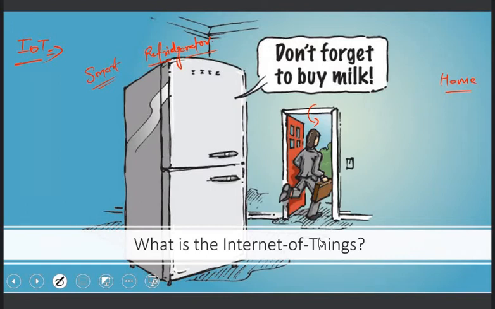This is a very simple application of IoT, as we see in the example of a smart home. By clapping, the lights turn on. By speaking, the lights turn off, the fan turns on, and the AC automatically turns on and off. All these things are possible with the help of IoT.